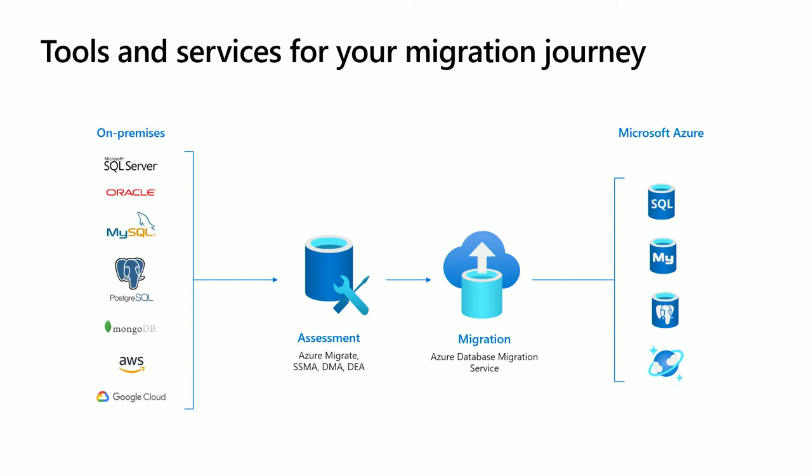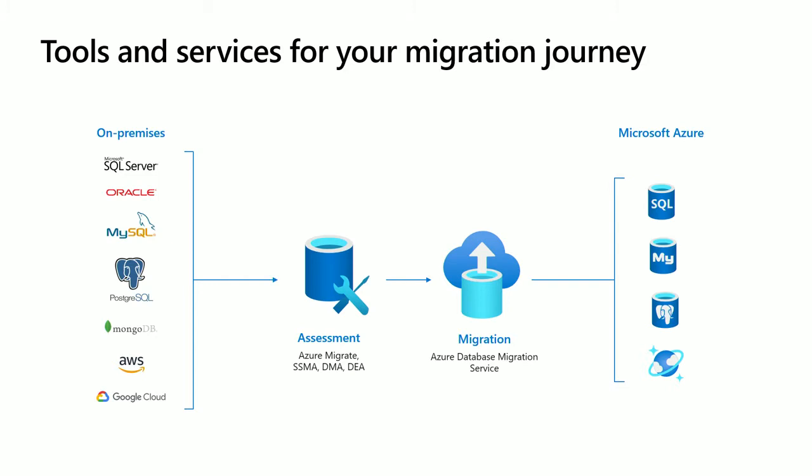We also support migrating from heterogeneous sources like Oracle, Sybase, and DB2 to the SQL targets on Azure. We also have support for open source databases, MySQL and PostgreSQL, that you can do a lift and shift migration to Azure Database for MySQL and Postgres respectively. We also have support for NoSQL databases like MongoDB to Cosmos DB.